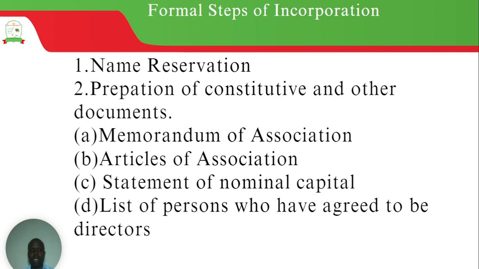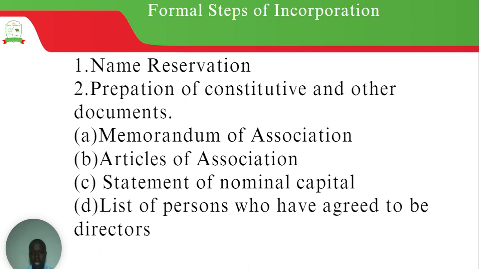Within these particular documents is where we find the memorandum of association. We have discussed it in detail. We also find the articles of association. We also find the statement of nominal capital. And when you talk about the statement of nominal capital, this kind of statement is also called the statement of authorized capital. This particular statement refers to the designated or assigned share capital of a company.